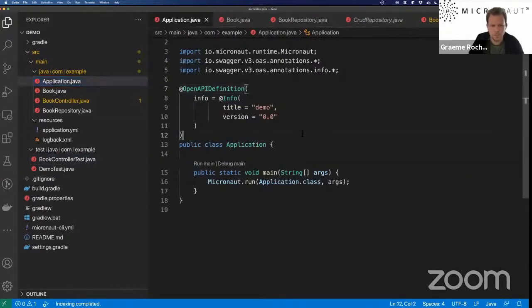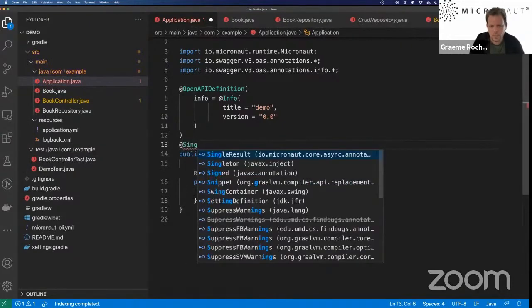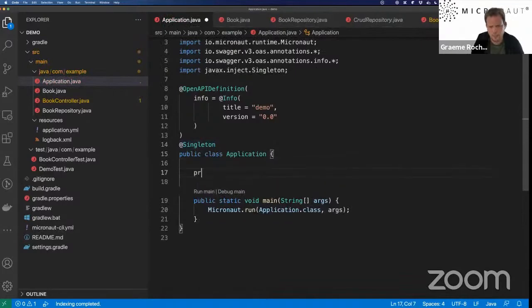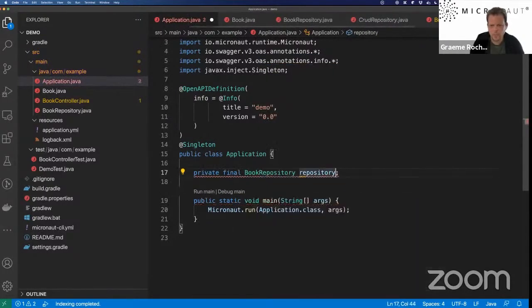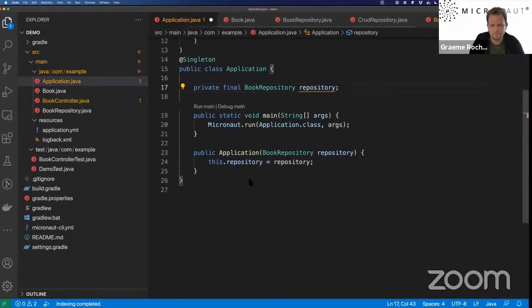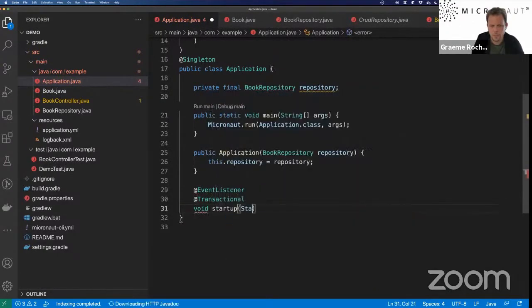So what I can do is actually start populating some data into the database. I can make my application class a bean by adding a Singleton to it and injecting my book repository like so, generating a constructor for it. And what I can do is add an event listener that is transactional, that runs on startup, listens for a startup event, like so.